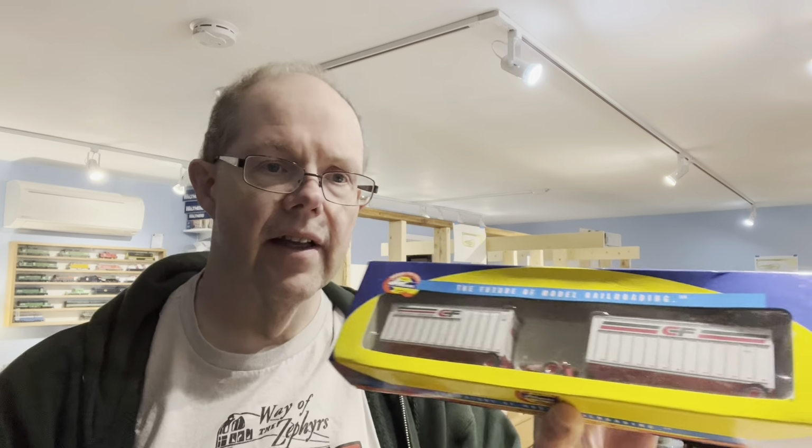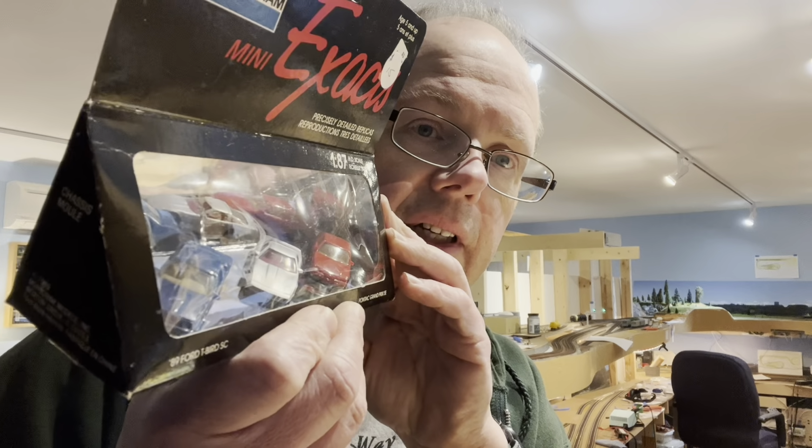Anyway, also picked up a couple of boxes of these Consolidated Freightways vans, which I believe is a pretty good fit for my era. Might be a little modern, but anyway, got two of those. Not a bad price, $20 a piece for the box, I should say. And then some Monogram cars. There's a T-Bird, a Corvette, and a Pontiac Grand Prix in here. You can't really see that very well, not enough light. There we go. And not a bad deal for three cars.